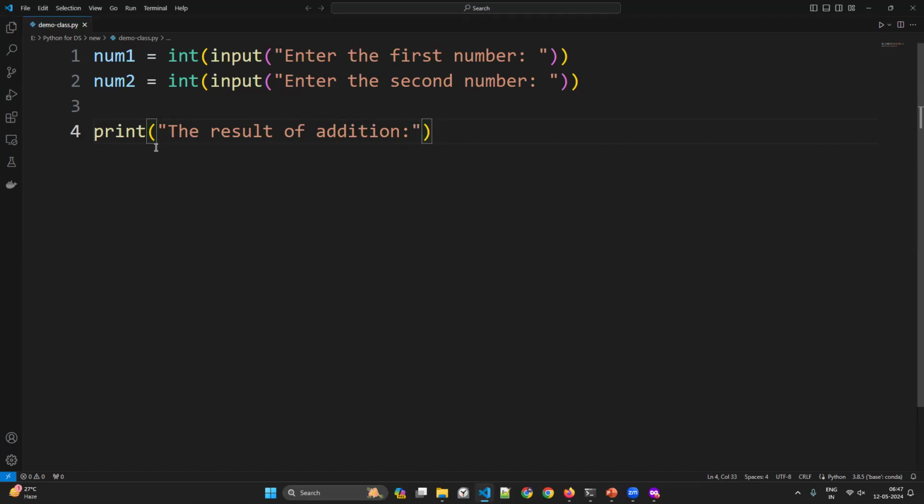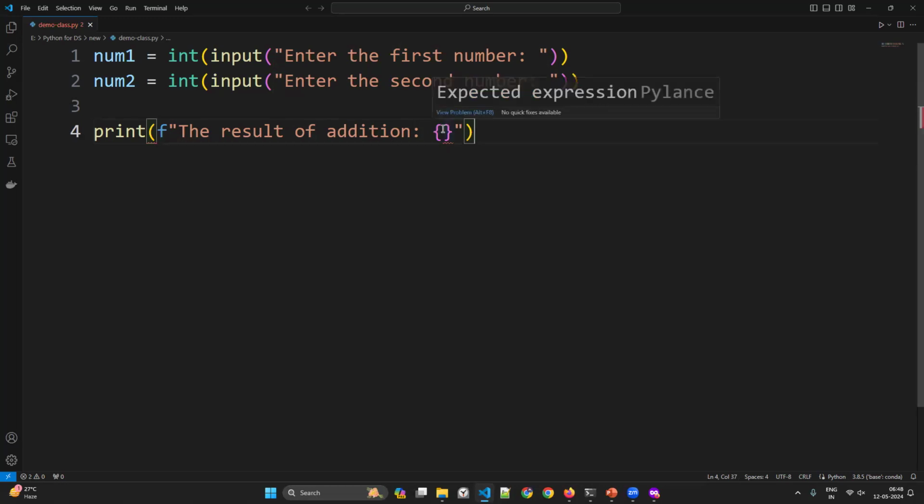To print a variable or any numerical data type, we need to add an f string. Before the double quotes, you can use f. Then inside it, you can use curly brackets. Curly brackets give you the power to type your own variable inside them.